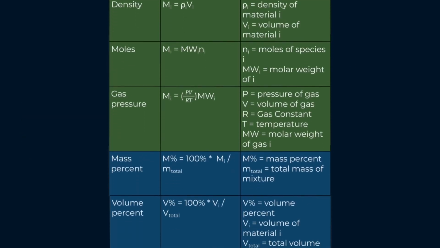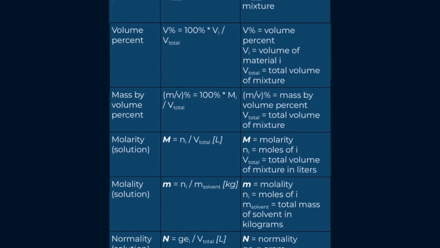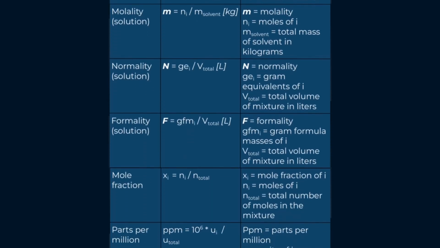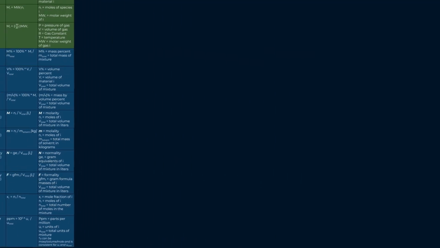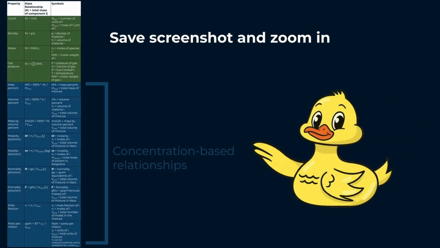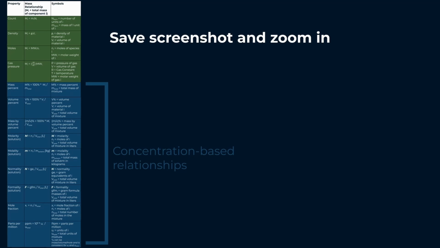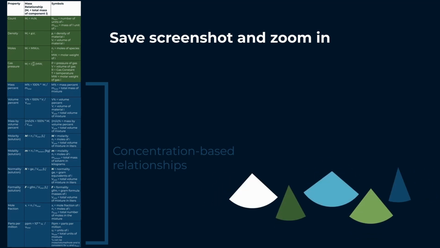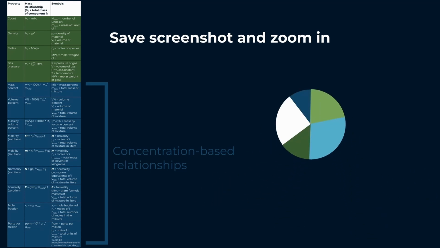You can save this table of all the different ways to express mass flow rates in terms of the known information. We cannot discuss all of these expressions in this video, but let us know in the comments if you want to see this table explained in detail in a different video. And remember, whenever we are working with composition fractions or percentages, we can write an additional equation where all the fractions sum up to 1.